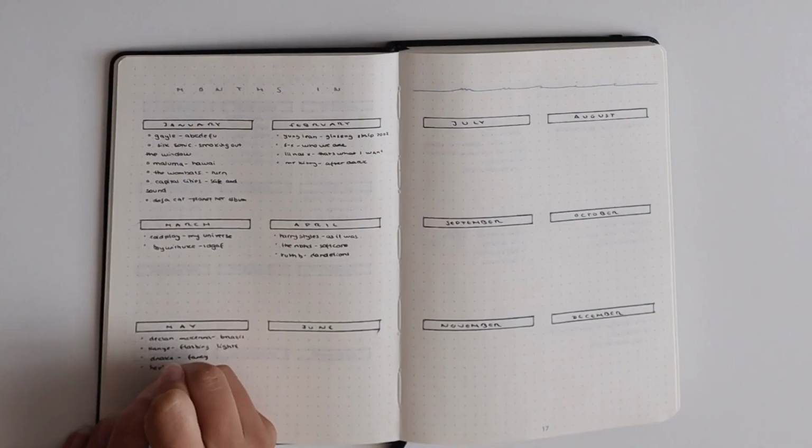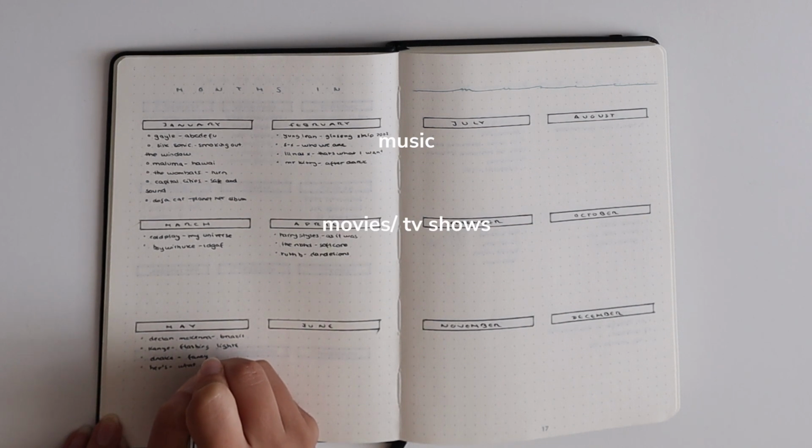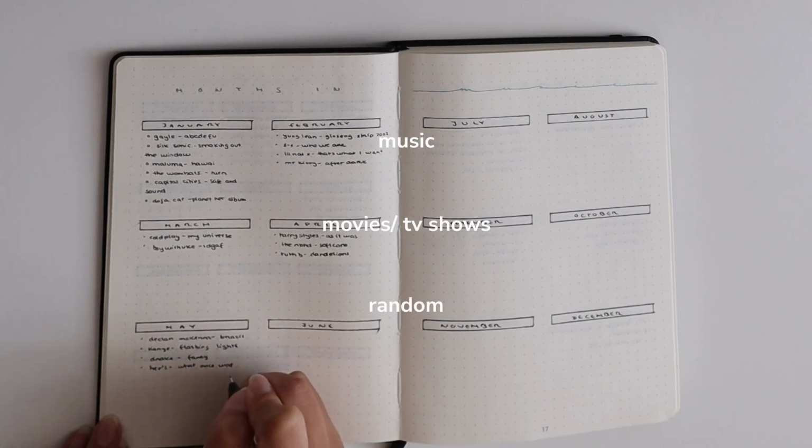The second set of sections in my bullet journal refers to my monthly favorites. And here I write down all of my favorites within the areas of music, TV shows / movies, as well as some random things that I have been particularly enjoying.